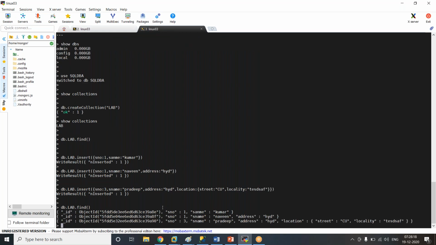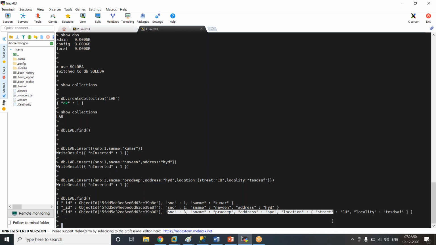If you see the structure of each object, you find a different structure for each object. The first object has only two fields. The second object, meaning a row here, a document. We call it a document, equivalent to a row. This row follows a two-column structure. Here you see a three-column structure, and this one follows an embedded document structure as well, a different structure. Every document can have a different structure. It does not matter what structure it has. It will take the data. It does not reject any format of data. You just load it, it will take it. So this is the first case you need to understand.